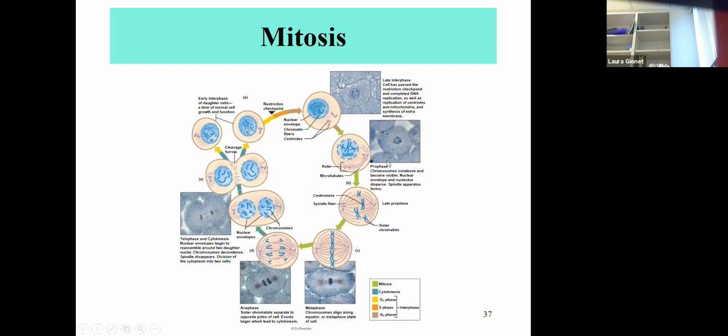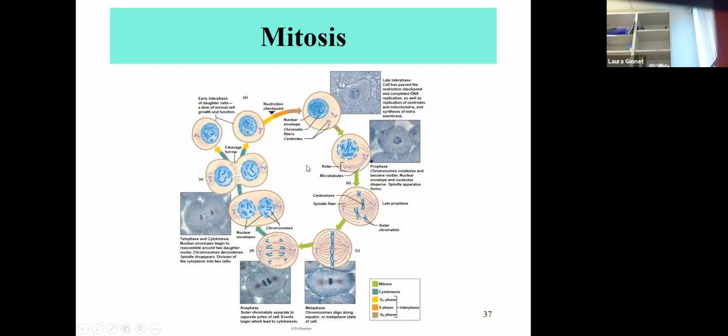But then, we enter into prophase. That's at about 2 o'clock there. Now the chromosomes are coiled and condensed, and you see those dark purples where the nucleus area is. Those are the condensed chromosomes. Right? And look, the nuclear membrane, that blue solid line around the nucleus, is gone. We have centrioles that are migrating to opposite ends of the cell and building those mitotic spindles. The little image to the left-hand side of prophase gives you a drawn picture that shows the centrioles migrating to the ends of the cell, and those purple lines between them represent mitotic spindles.